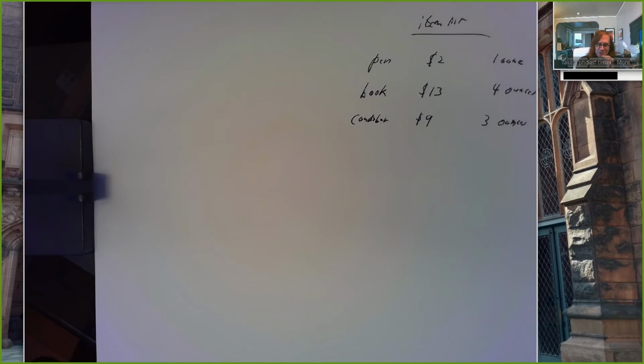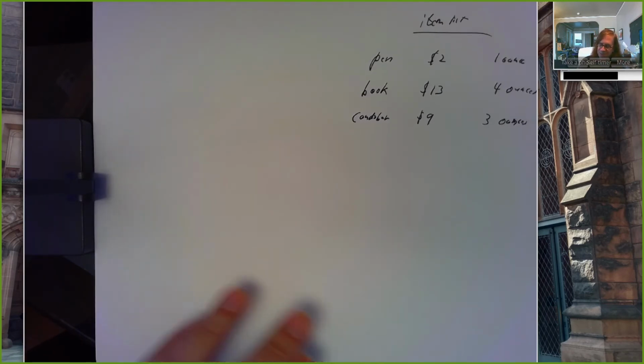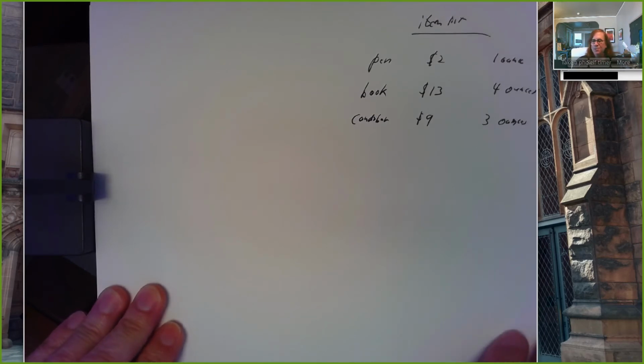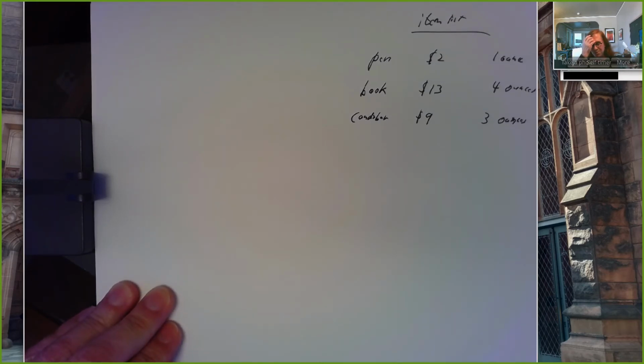Now, there's a number of ways to do this. There's a general class of algorithms called greedy algorithms. Greedy algorithms solve the problem as far as you can at each moment. So a greedy algorithm would say, let's get the most value out of our bag to begin with.